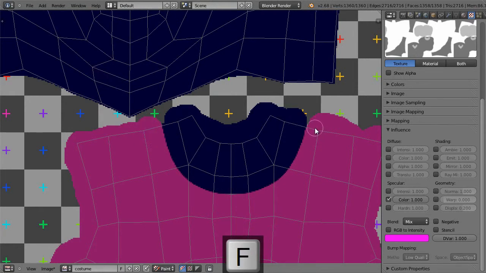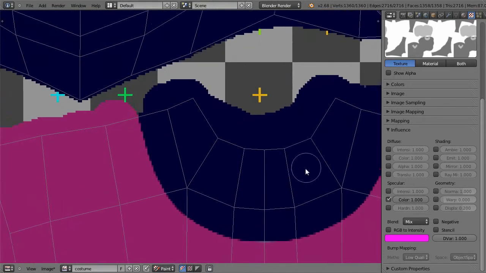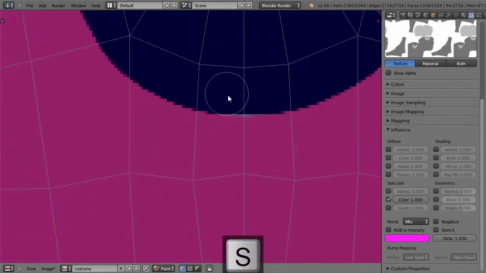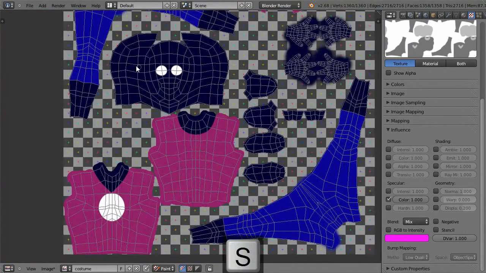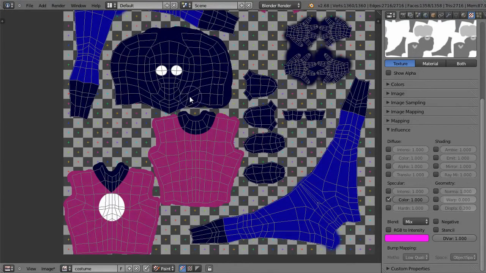F to size your brush. Looks like there's a little spot here. This one's pretty easy. And this is just for the color. We don't have to mess with the other maps.